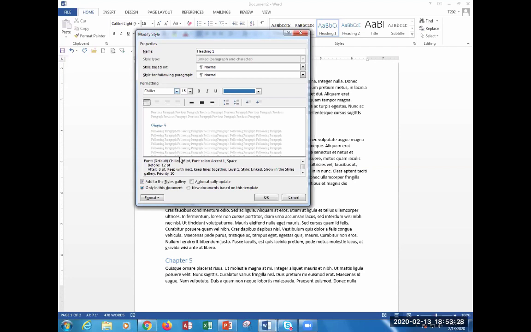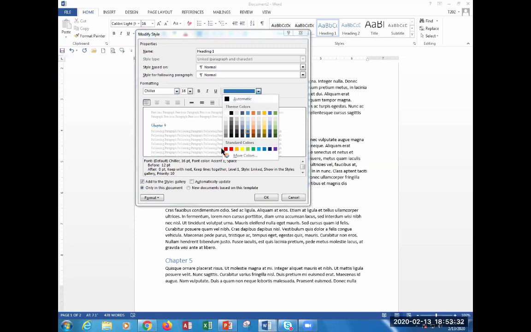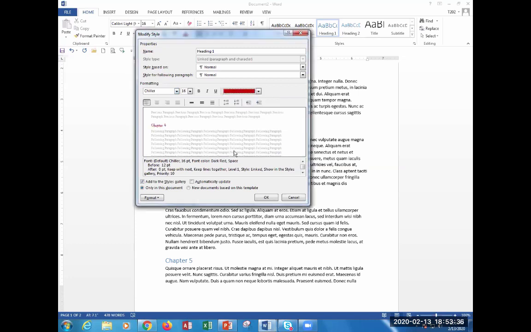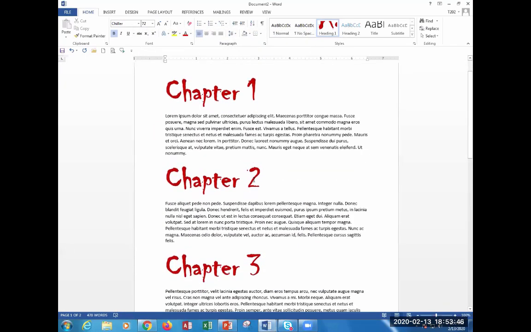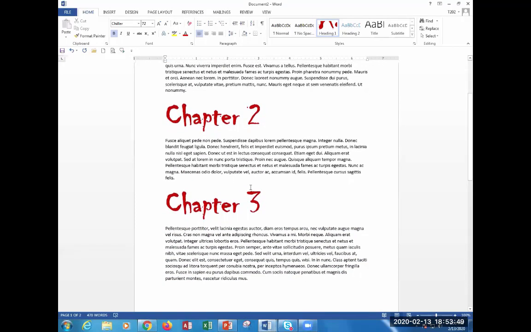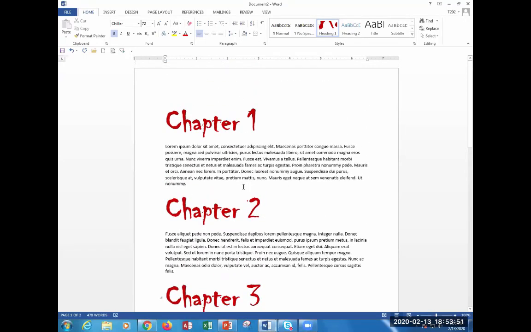You will see why I was kidding in just a moment. So I will change this to red, and then I'll make it bold, and then I'll make it size 72, and then I'll click OK. And so now I've got my chapters in the much more professional chapter style.